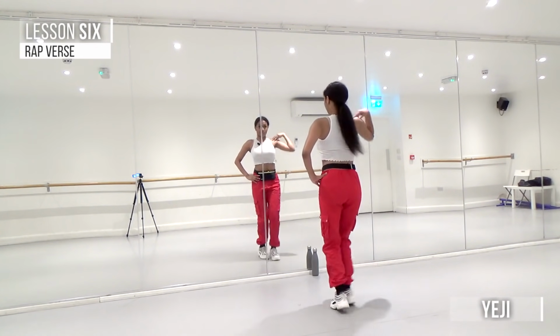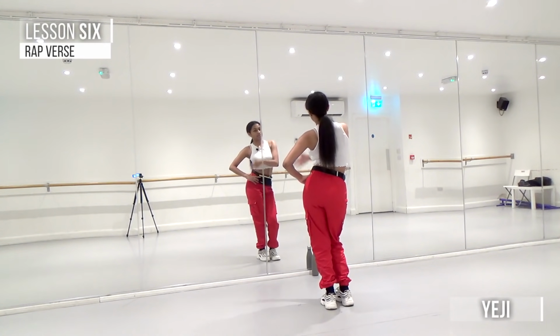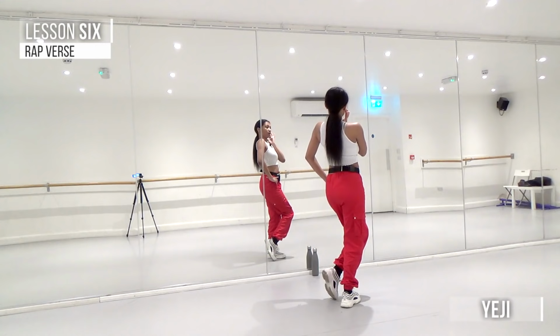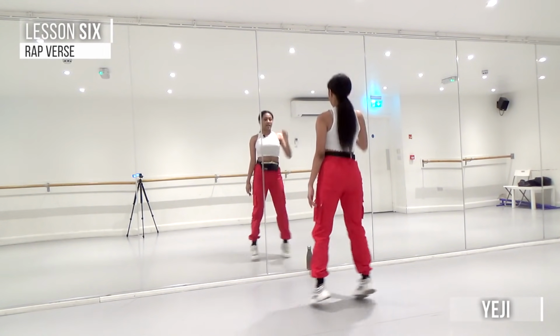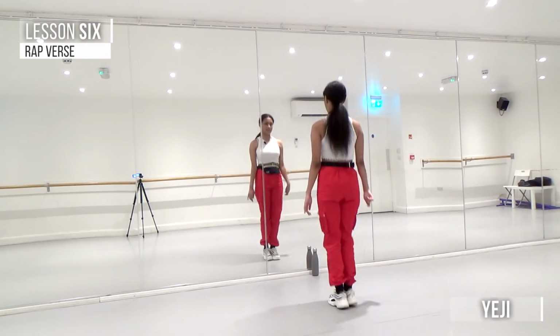So around, around, around. Then you're gonna touch your left side of your face, so you're leaning on the left hip while you do this. Then come around and then bring it to this side of your face. Then you're gonna bend your head to the left and you're gonna hold here for five, six, and then on seven, you're gonna do this move again, seven, and then come straight back up on eight. So, you know, push your hands up to the ceiling on seven and then eight.